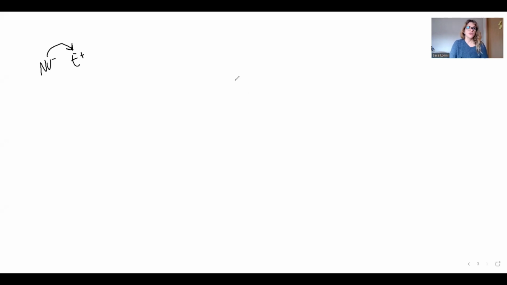So I want to compare now two different mechanisms. We'll start with the ketone and the nucleophile, and we start with an anhydride. Okay, so this is an acid anhydride and this is a ketone. Both are reactive with a nucleophile. The nucleophile could be a hydroxide, could be something else.